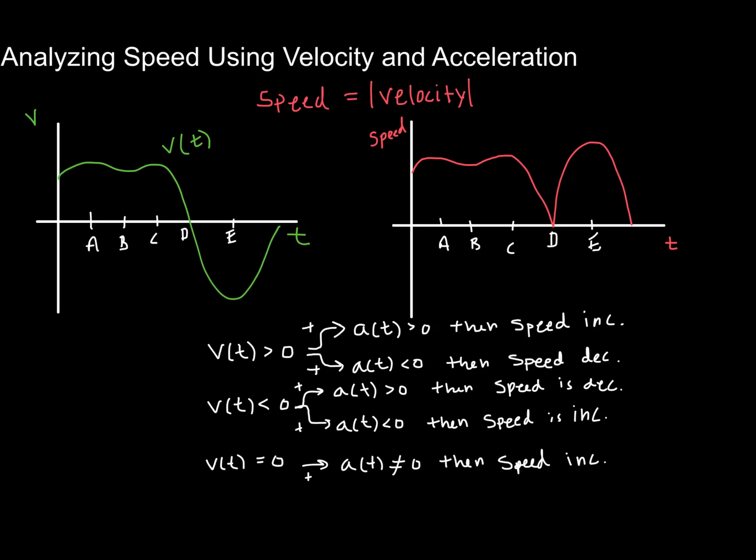However, when you're justifying this on a free response question, the way that you justify it is just as we've written here. So I might say speed is increasing at t equals 3, for example, because the velocity at 3 is greater than 0 and acceleration at 3 is greater than 0. And I would obviously show my work finding the acceleration and the velocity at those points. So make sure that you understand how you can justify and how you can decide whether the speed is increasing or decreasing at a particular point.